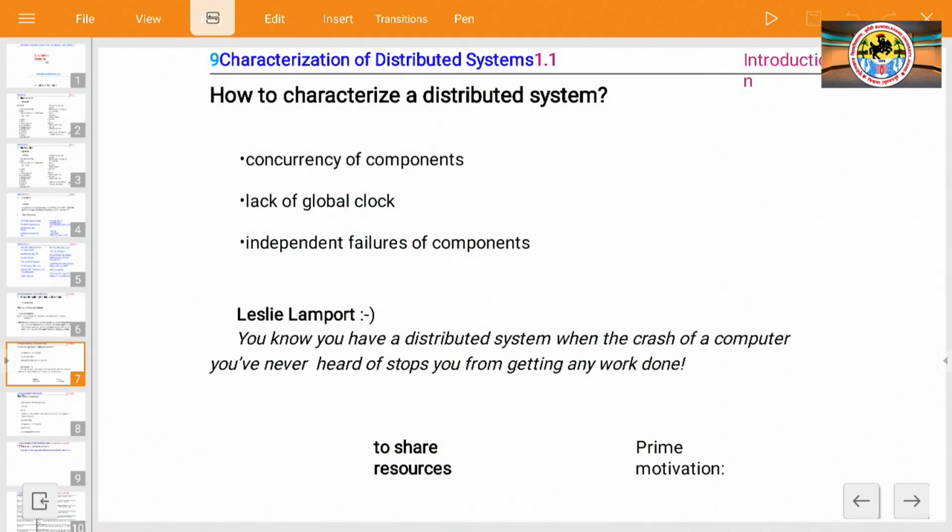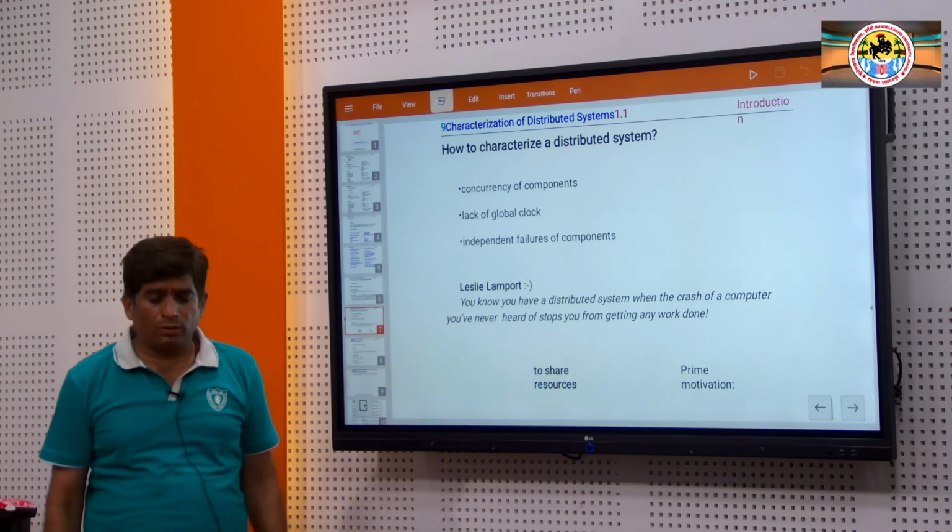Here the concurrency problem is beyond the limited territories, it is over the globe or beyond some particular geographic territories. So, it seems to be a large problem for the synchronization of accessing particular resources, so that we can support concurrency. Second is lack of global clock.